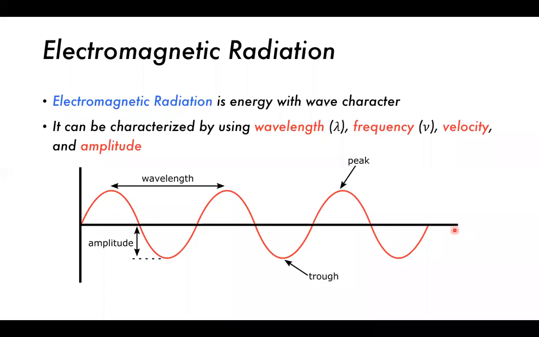The waves move in a certain direction. So the distance between any 2 points on a wave, whether it be 2 peaks or 2 troughs or 2 intercepts, 2 nodes on the axis, that is going to be the wavelength. So it is from one point on a wave all the way until that point is repeated again. So you can see here, this would be a complete wave, okay? The amplitude then is if we choose a point along this axis and then we go from that axis to the point on the wave, that would be the amplitude at that particular point.